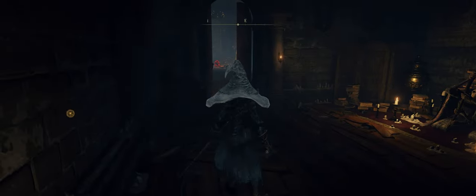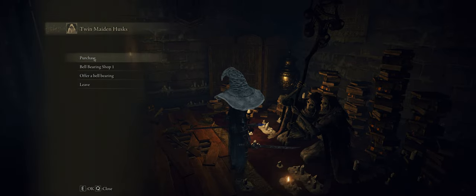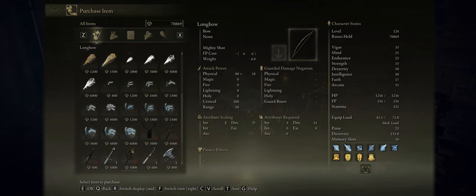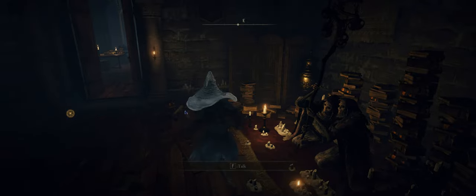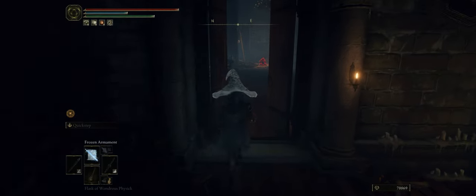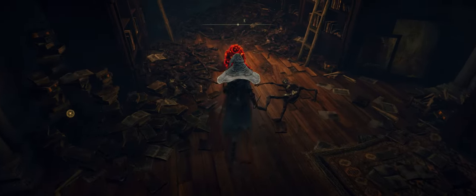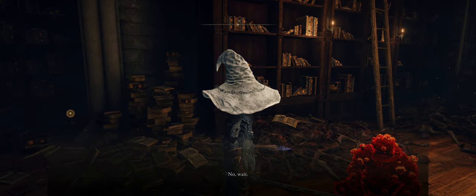We do have his curse thing. Shall we talk to him? Okay, so grave warts go up to 6, ghost warts go up to 6, fair enough. And we can buy smithing stones up to 6, but we've already got all of those. This might be a mistake. But... No. Wait.